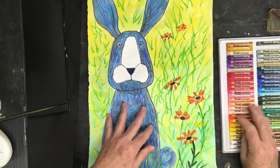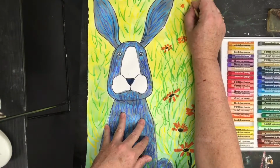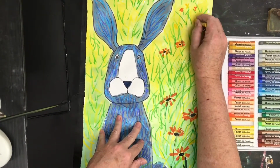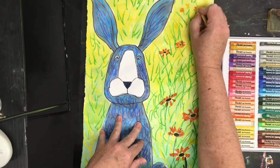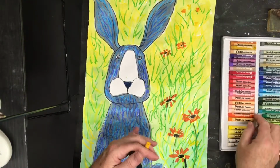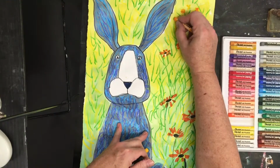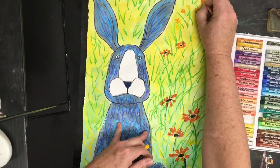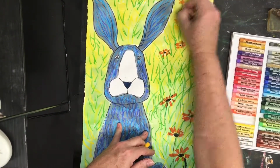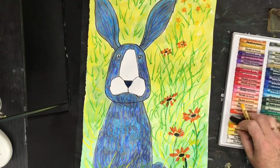And if you want to use some lighter values, this is what's going to happen as it gets back here. It's going to be just lighter. And just take your light color and kind of blend it right on top of the bright so that it will show. They get real small back here, and you can do it closer together. And that's how we're going to finish off our picture.